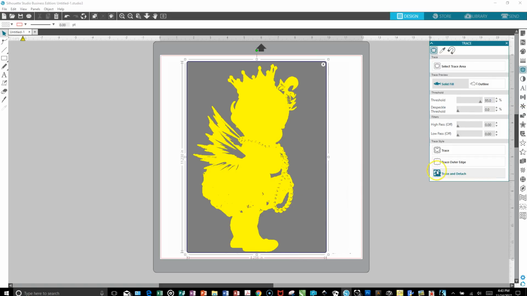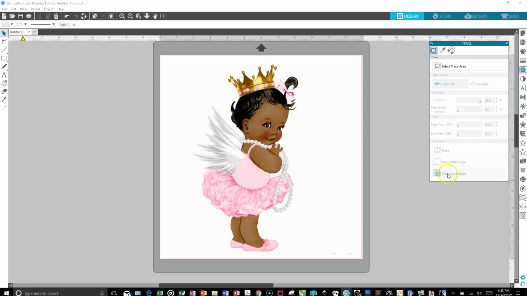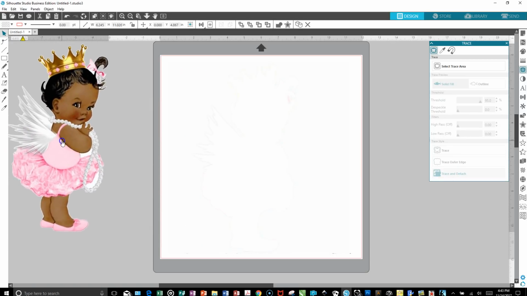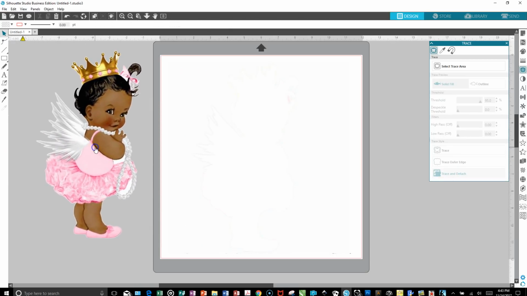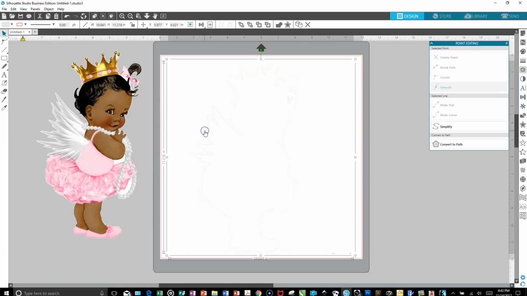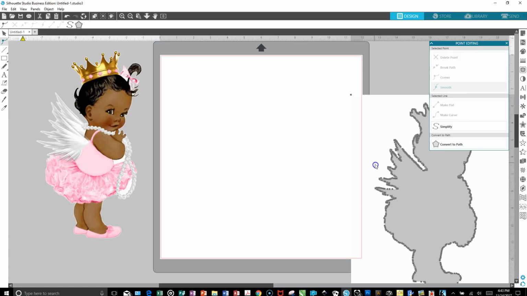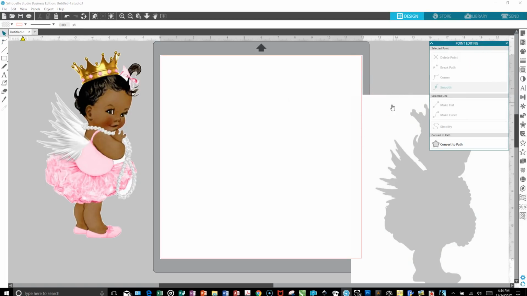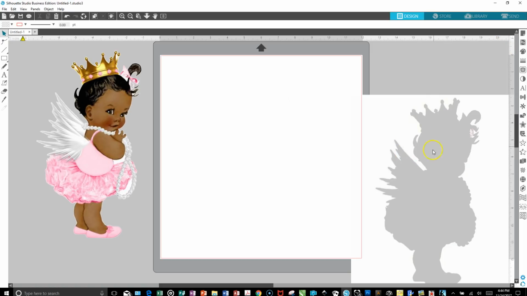And so now I'm going to do trace and detach. And when it comes back to the image and I pull her off, she is now detached from, let's see if I can find this and show you. My mouse is still acting crazy. There you go. Let me close this panel.